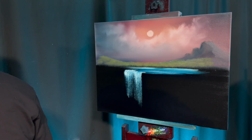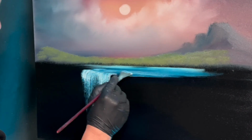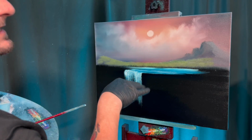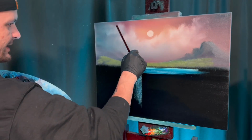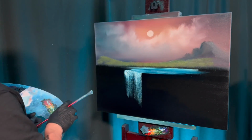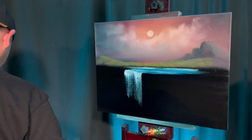Now, I want to see these little guys be pulled back straight to the right, just straight back, and that gives the water this look like it gets kind of tumultuous, and then it rolls over the edge. That's exactly what I want to see. You can even plop in just a little bit, just so it's different, right? Just so it's not a pure blue thing like we had before.